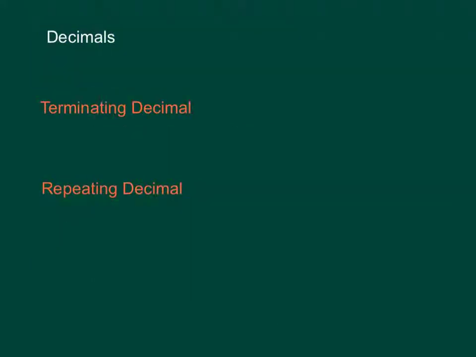So before we move on, let's get comfortable with some of the vocab and terminology in this section. The two terms I want to point your attention to are a terminating decimal and a repeating decimal, and what that means. When you think of the word terminate, what do you think of? You might think of the word stop or end, and that's exactly what a terminating decimal is. A terminating decimal is just any decimal that has an end point or that stops. So for example, 0.25 would be an example of a terminating decimal because it stops.